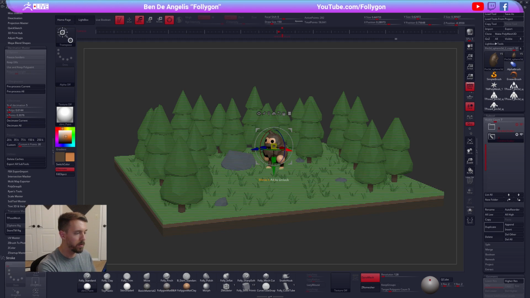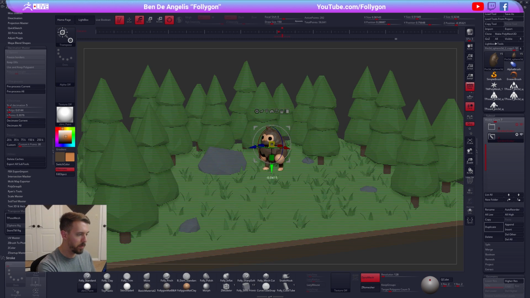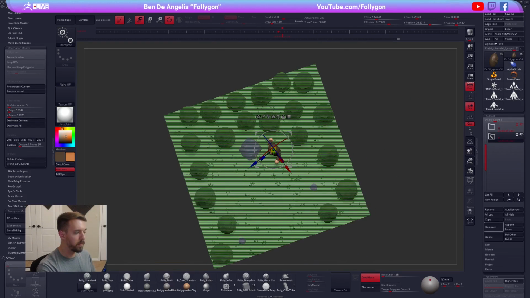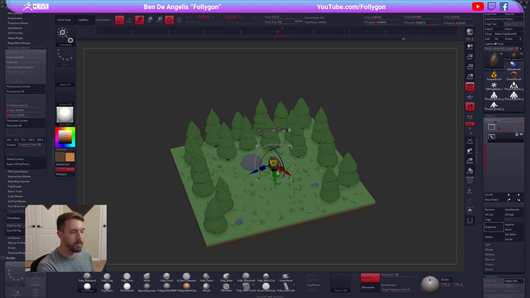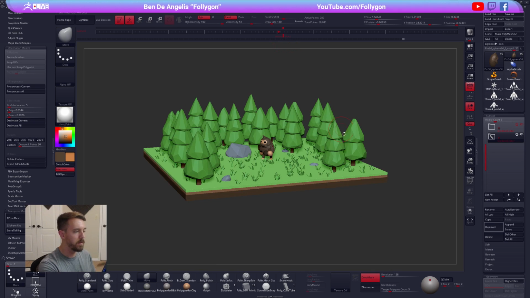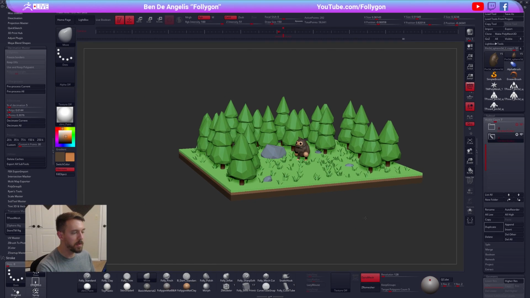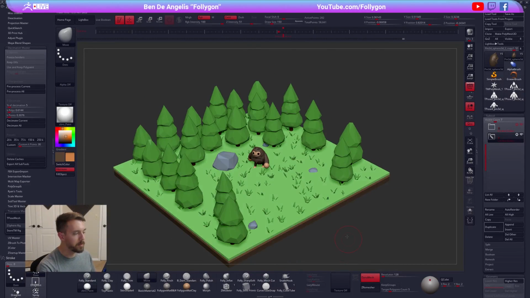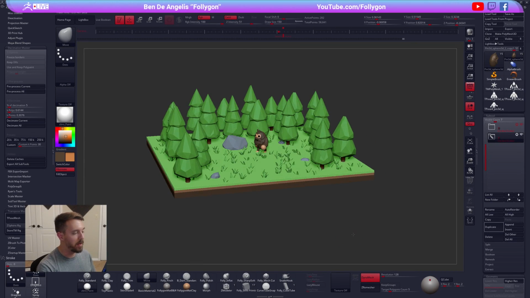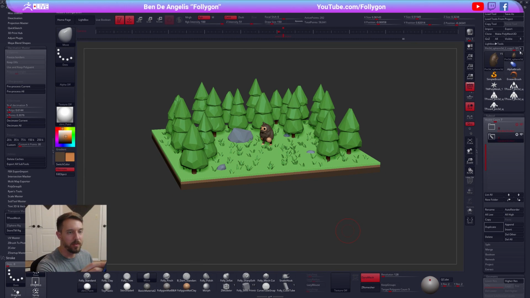Let's go just a little smaller. And I think I will move him to be a little bit more central to the scene. So something like that.